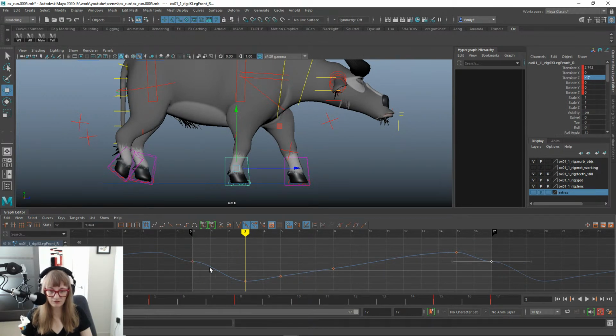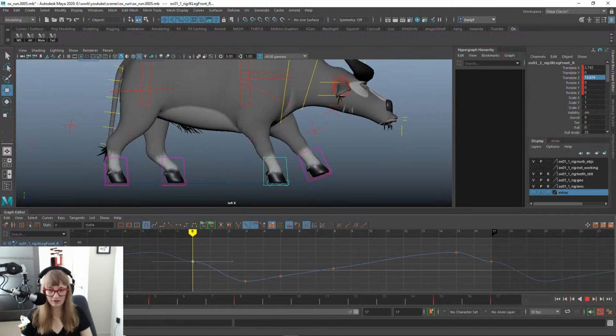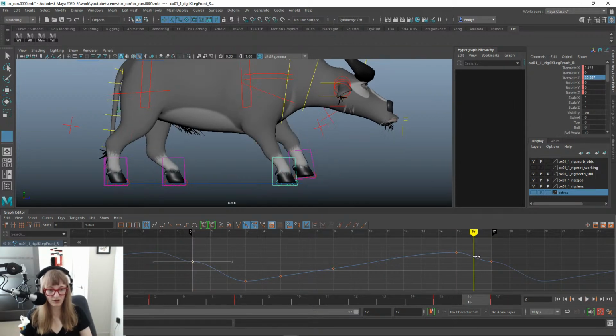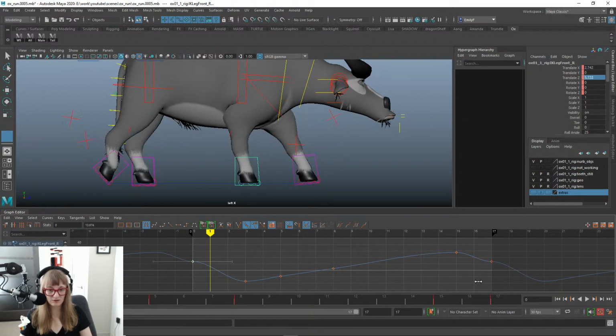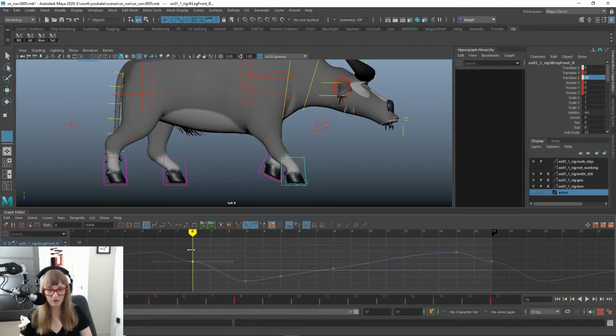Okay. So what I want to do here to get this in between pose is, let's see, 1, 2 frames. So we'll go middle mouse. What I'm doing here is I'm grabbing this frame and I'm middle mouse clicking to copy the frame. So then we go 1, 2, and we put that there. Gonna turn this into linear and this into linear.